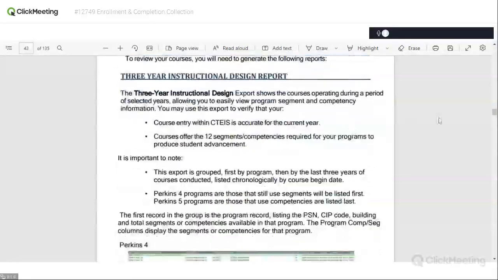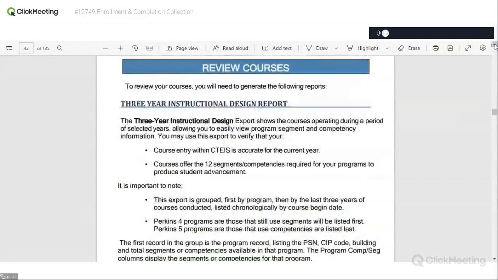To review your courses, you will need to generate the following reports. Your 3-year instructional design report. You should have got information earlier this year informing you all that this is now an export.